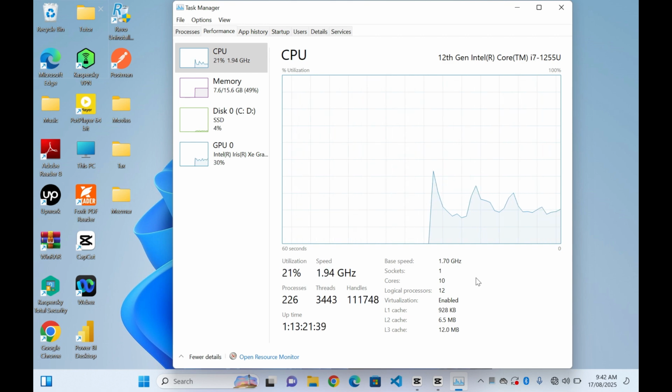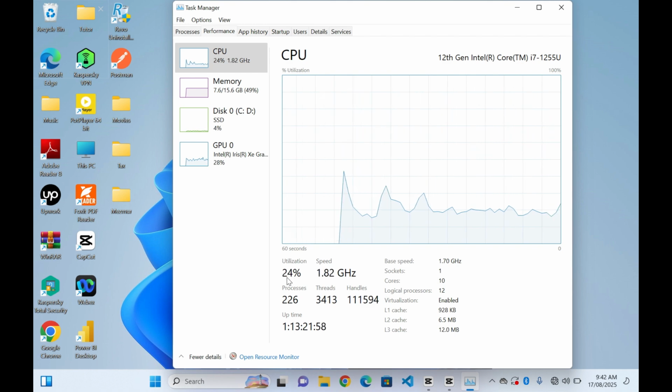When you go down here, you will see the base speed of your CPU, including the logical processors, the cores, and the L1, L2, L3 cache memories. Here you will see how much of your speed is being utilized. Here you will see the total uptime of your laptop.